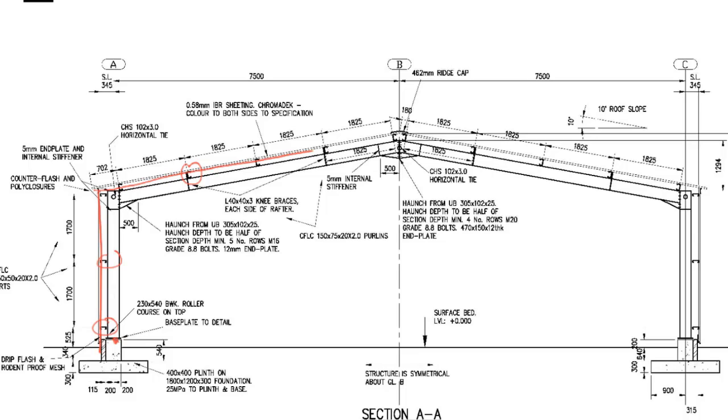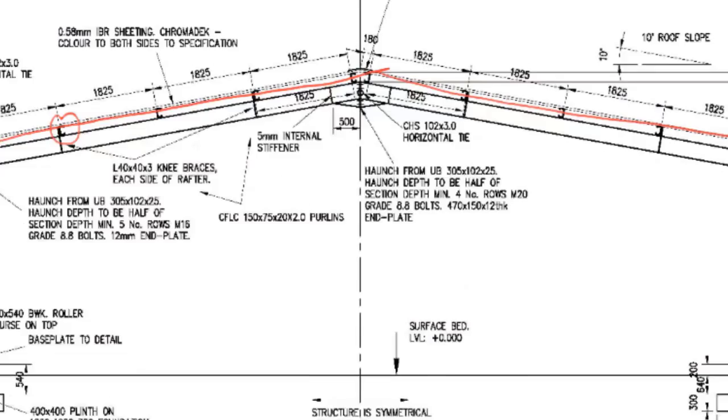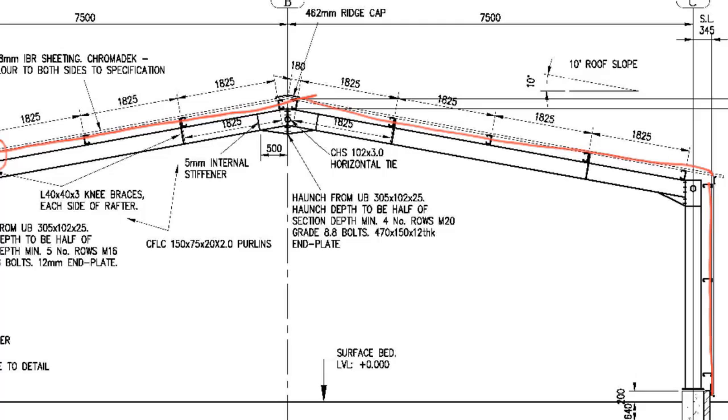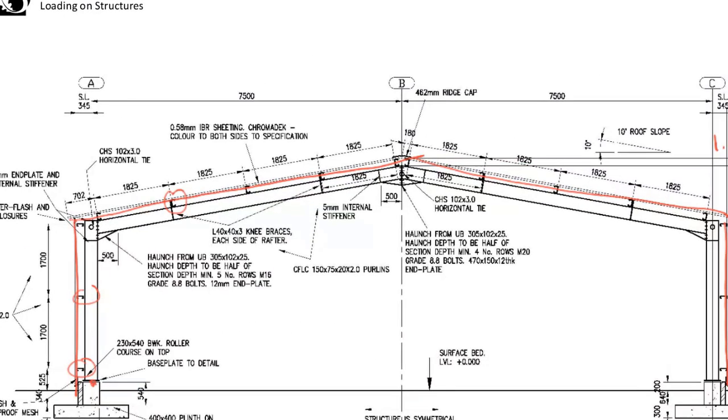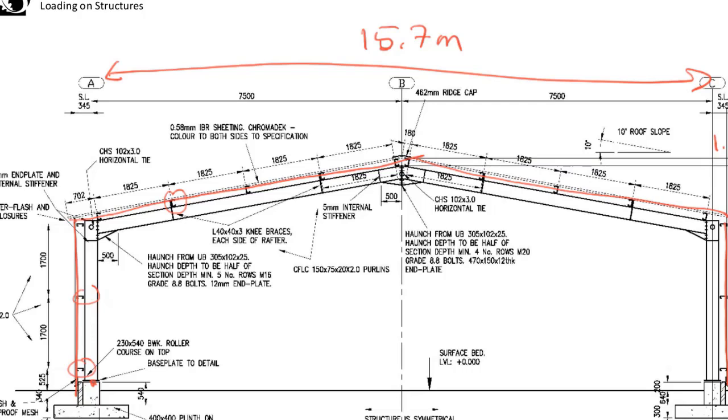So the load that the wind is applying to all that sheeting. So the sheeting picks up the load, then the purlins and girts carry the sheeting, and then those loads are distributed to the portal frames. So we're going to now start going through those different questions and applying it to the structure. The main couple of things is just that we have a height of structure of about 4 meters off the ground, and then there's another about 1.5 meters from the eaves right up to the apex, and then the total width of the structure is 15.7 meters. Like that, and then in the other direction you'll see it's 25.7 meters.